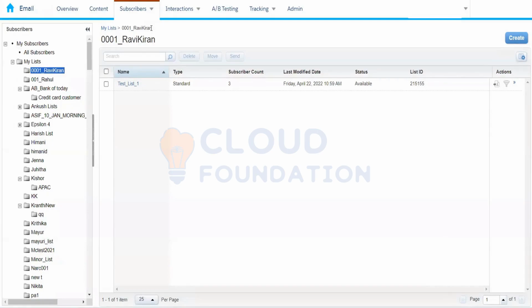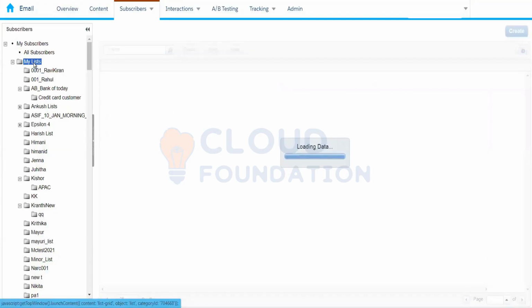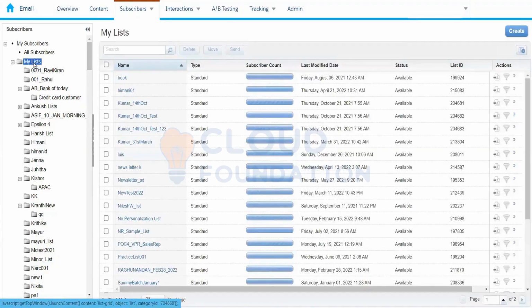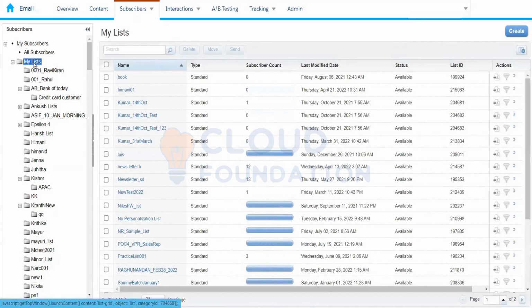Maybe there would be a few customers who would be interested in menswear, and a few who would be more interested in electronics and these kinds of things. We can create a separate list for all these customers and then target them separately. I will do one thing. First of all, I will create a folder and in that folder we will create these lists.